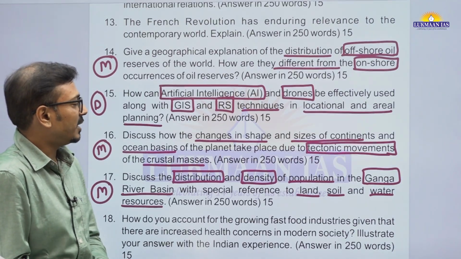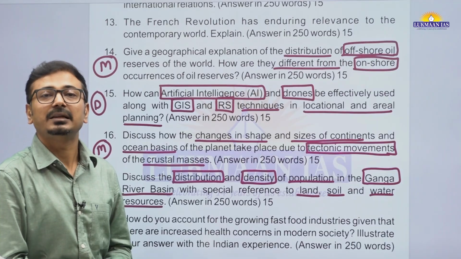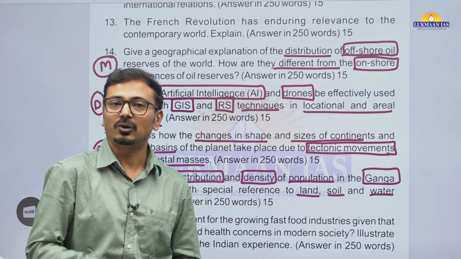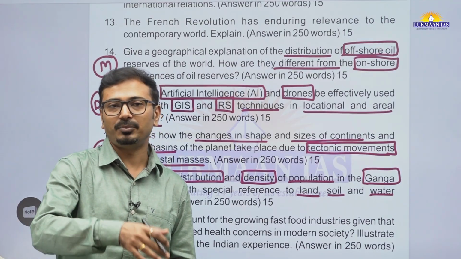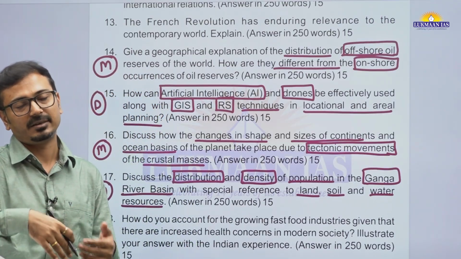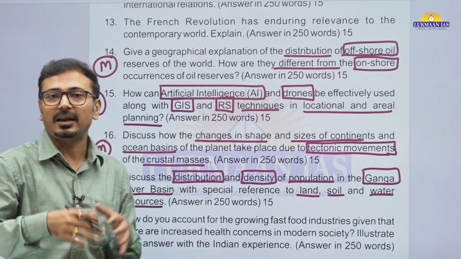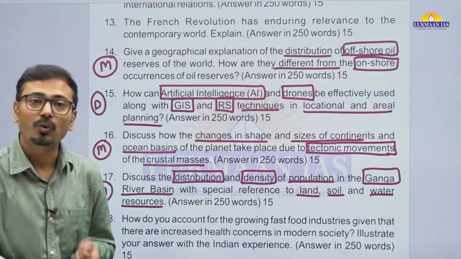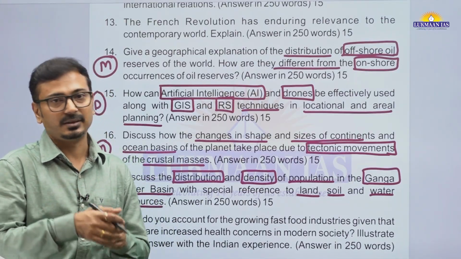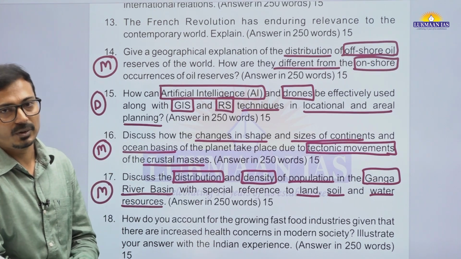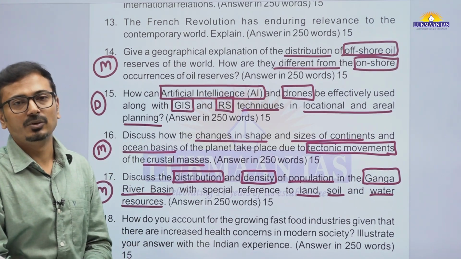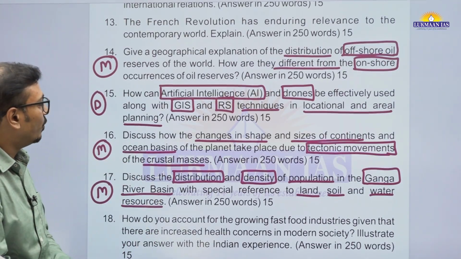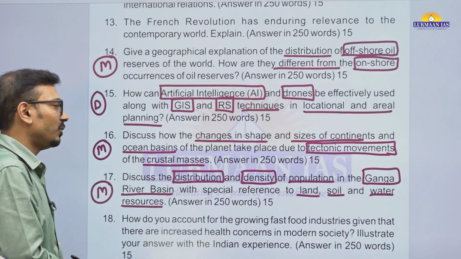But if you see Punjab, Haryana and Western Uttar Pradesh, there are large land holdings, it is talking about land. The large land holdings are there, although population density is less. In Bihar and West Bengal, there is more population and land holding is less, although the soil fertility is more or less the same. And water availability is also more or less the same in terms of groundwater and surface water. In recent times, although the groundwater in Punjab and Haryana has declined because of over irrigation practices, the green revolution and all these things you can relate.